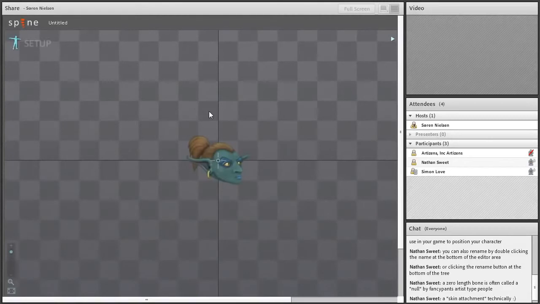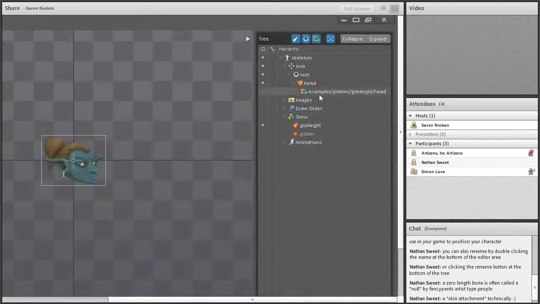What a skin does is it allows you to specify, for example, in this skeleton, he has a skin attachment called head. The actual image that's being shown comes from the skin. So in your animations, you can hide and show the head as if it were an image, even though the actual image comes from the skin. And so that's what skins are doing for you. They're an abstraction over what actual image is shown. Yeah, I guess I can show you how it would look if I weren't using skins and what I would actually have to do.